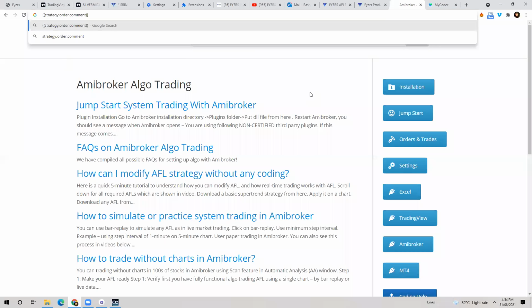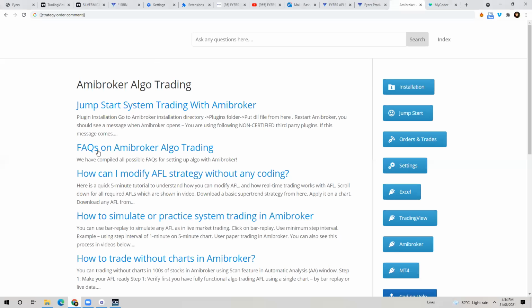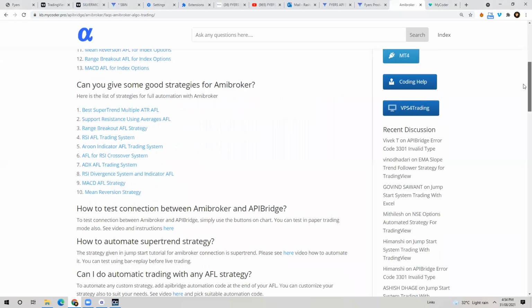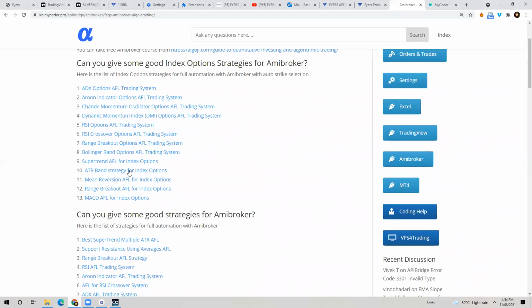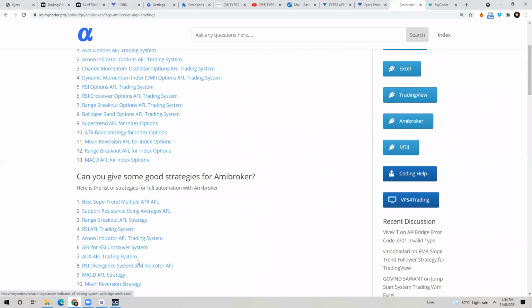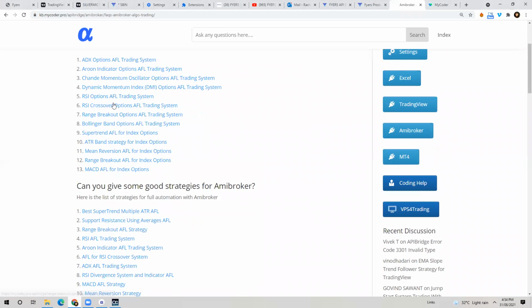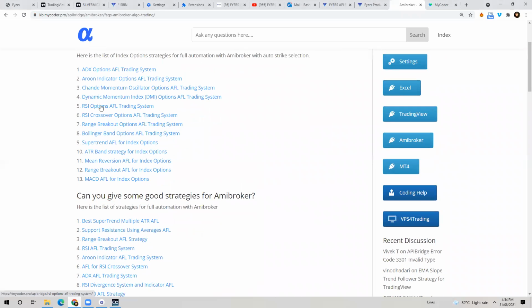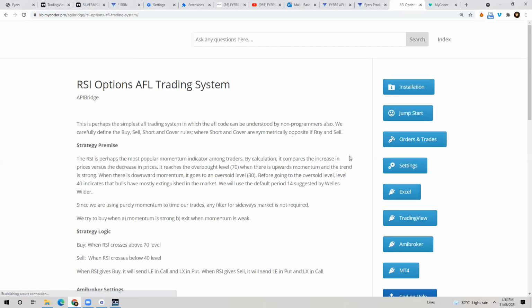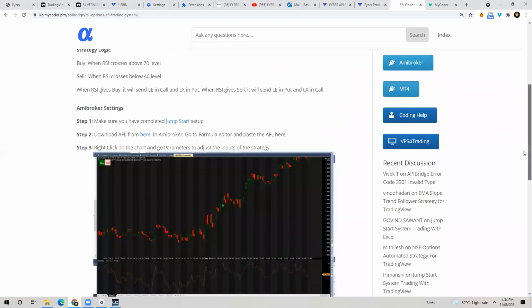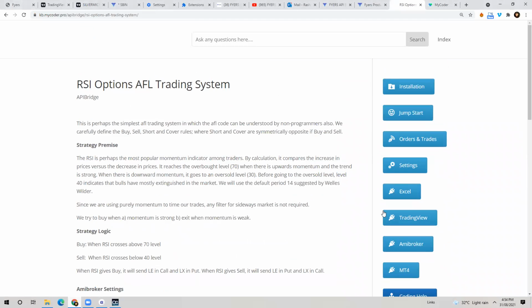Here you'll go to FAQs and you'll be able to find some strategies on AmiBroker. These are the index option strategies and these are the normal strategies. And if you want to know how to deploy them, just click on any of the strategies, read through the document, and follow the instructions mentioned in it.